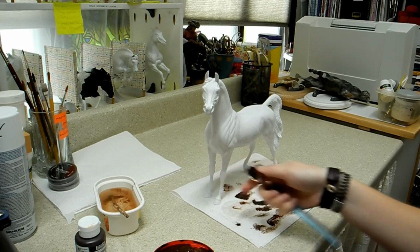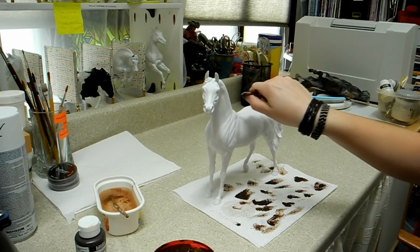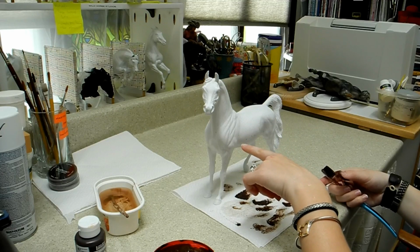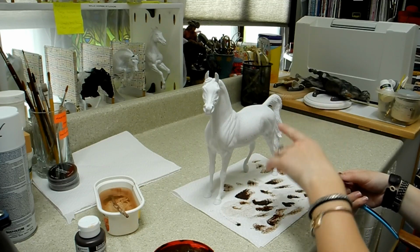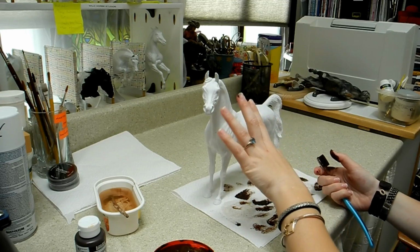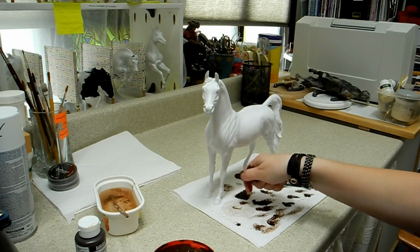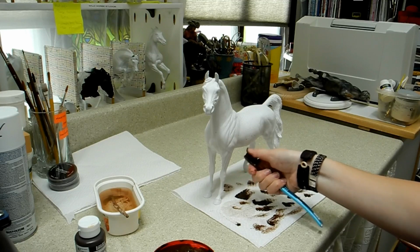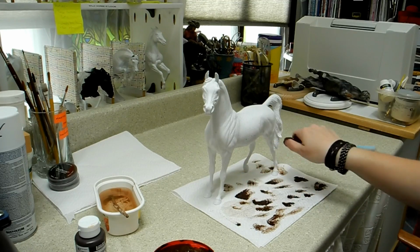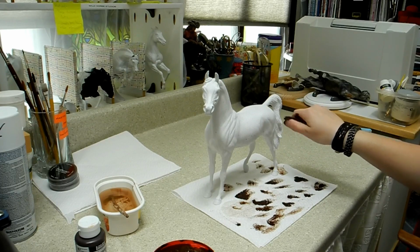And some horses have flea bites heavier in one area than another. Like, my horse tends to have more up on his neck and shoulder area than on his rump. But there was a horse that I rode when I was younger that has more around her flank than she did anywhere else. So that's another thing to look at when you're looking at your reference pictures. Or if you're making one of your horse, that's something to look at and consider.